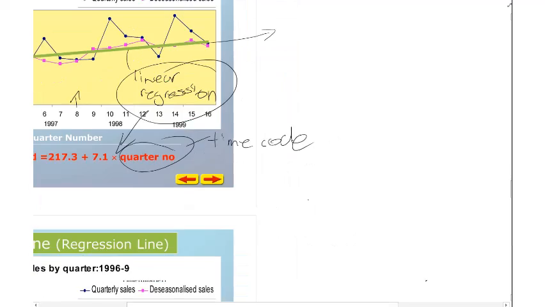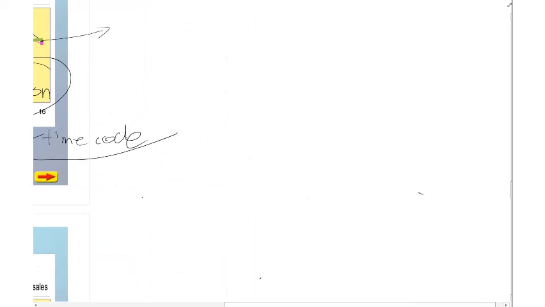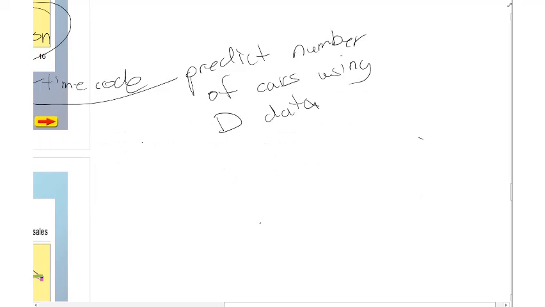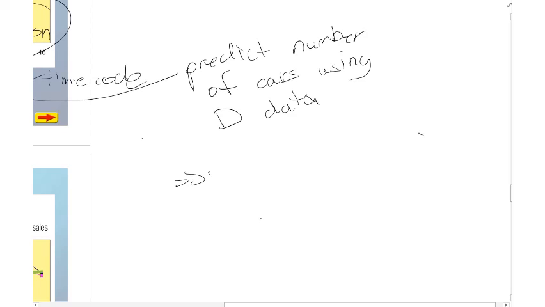So at this point, I can predict the number of cars, or whatever it happens to be in your example, using, let's put deseasonalized data. Okay, but the reality is you want the actual data.